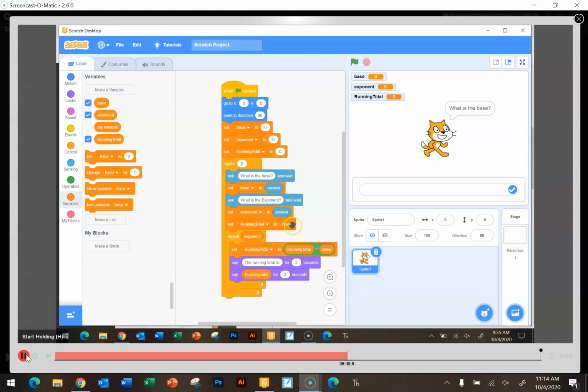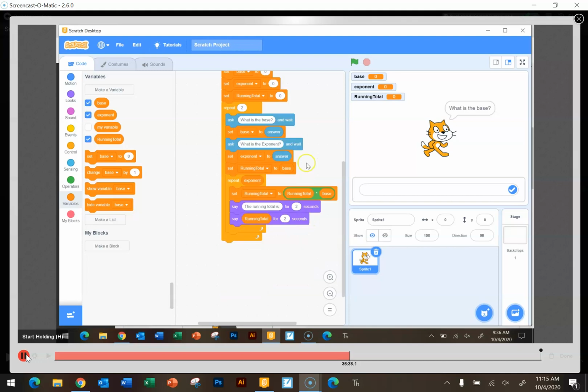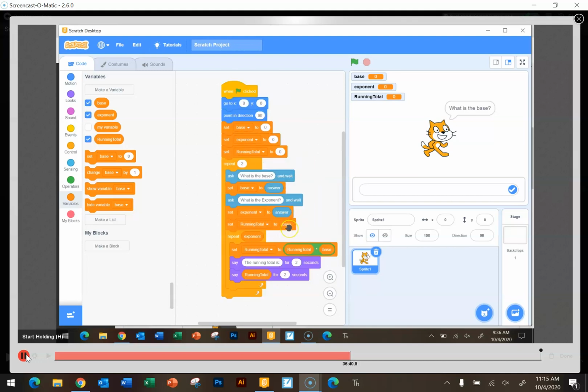That would be the base to the power of 1. So 5 to the power of 1 is 5, and 18 to the power of 1 is still 18. So that's why it's doing that. And then whatever you have for the exponent, it's going to apply the multiplication every time and keep updating that running total. So it's all about using the running total to give you base times base times base times base. And the exponent is the number of times we need to run it. Sort of. Like I said, there's a little logic error there that we have to fix.